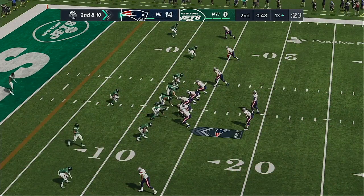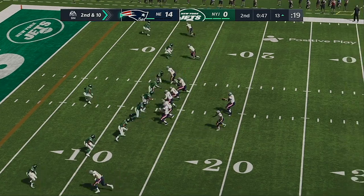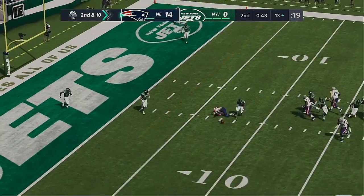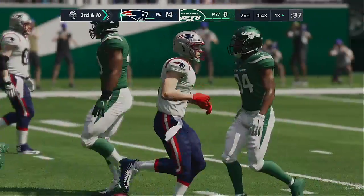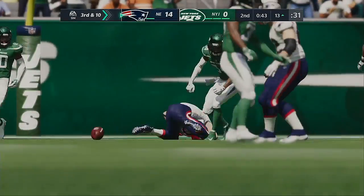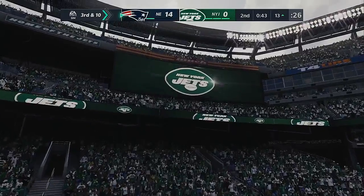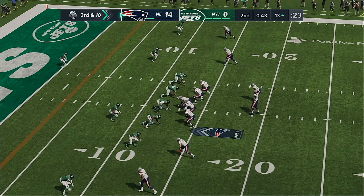So after the incompletion on first, now second and 10. To throw again, Newton. And this one incomplete. Too much contact to hold on to that one, and it's third down. And I think they'd be well served to take that type of a physical approach against him the rest of the game. He's had his way so far, but on that last one, that worked quite well for the defense. This offense was on the move. Now two straight incompletions have him looking at third and 10.